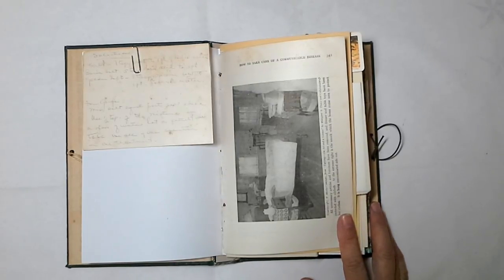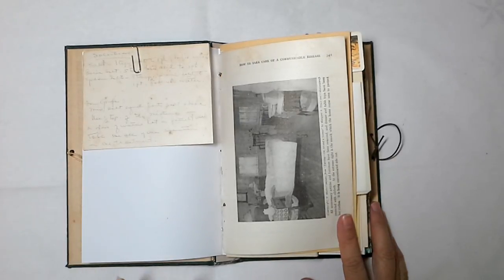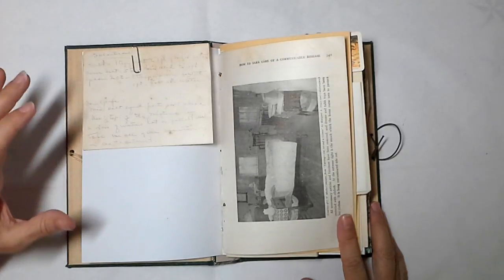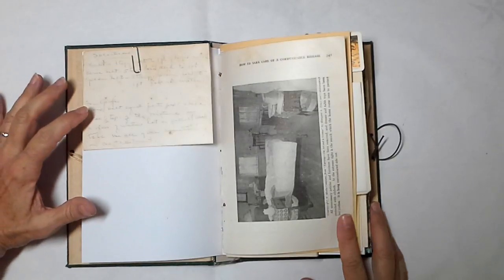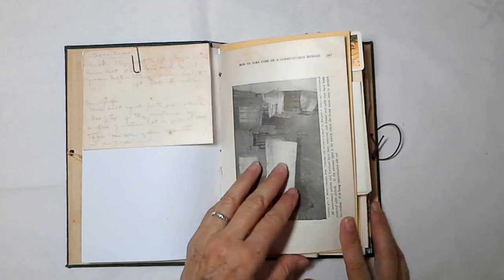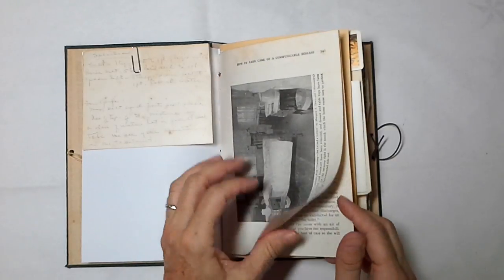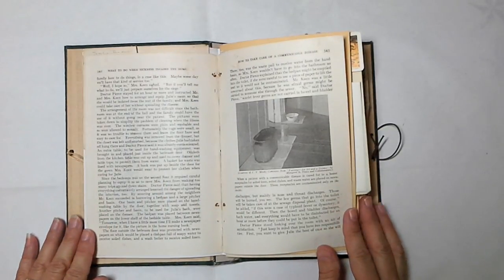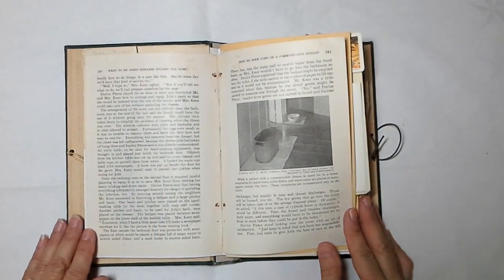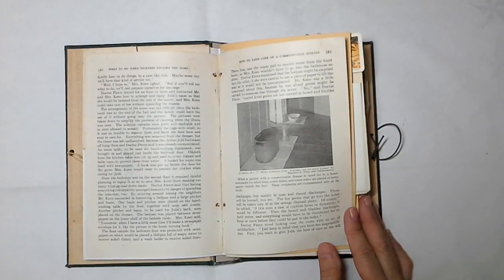Also from the 1942 Red Cross Home Nursing Manual, the person who had this book wrote in the back, so she has noted a recipe for solutions, a recipe for a gargle. This part of this book is about how to take care of a communicable disease. The child that's described in this part of the book has scarlet fever. And it is the mom's duty to take care of the child. Thus, the Red Cross Home Nursing Manual.